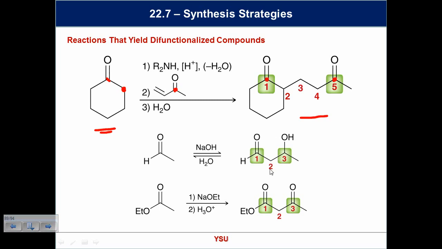If you want to build a 1,3 system, do an aldol reaction because your products end up 1,3 to each other. And let's say you wanted to take this and turn it into a 1,3 diketone. What would you do to it? PCC, absolutely. You'd oxidize the thing and you get the ketone right there. So you can get to a similar compound in which you've put the things in, particularly where you want them.